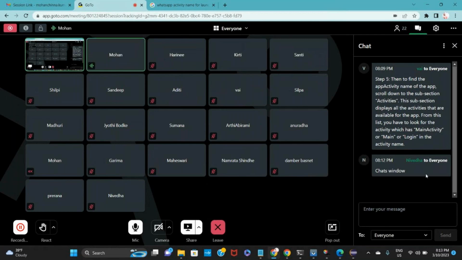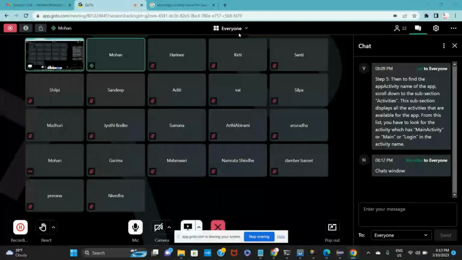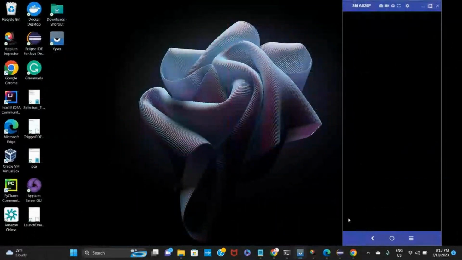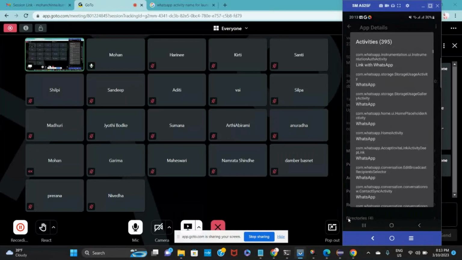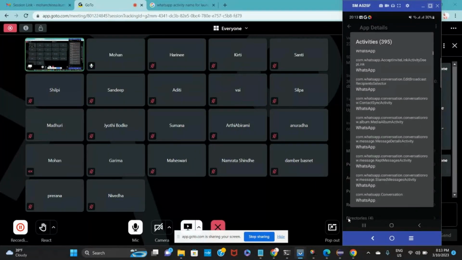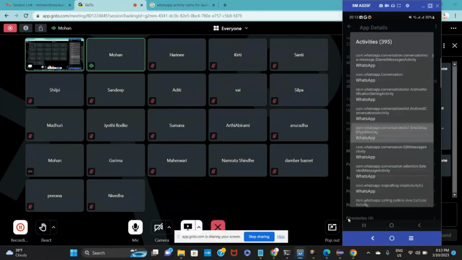No, this is not going to be it, because we will not have spaces in the name. Chats window would not be the main one. Let's go slowly and figure out if we have something.